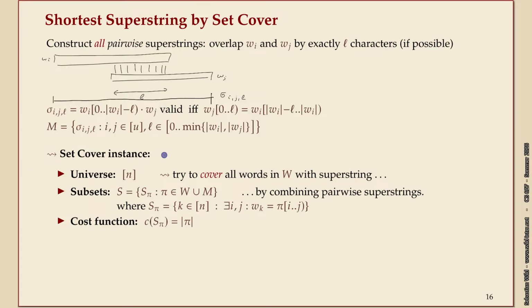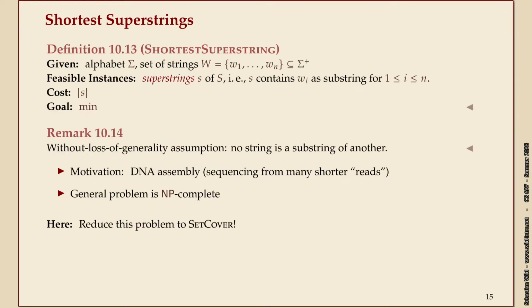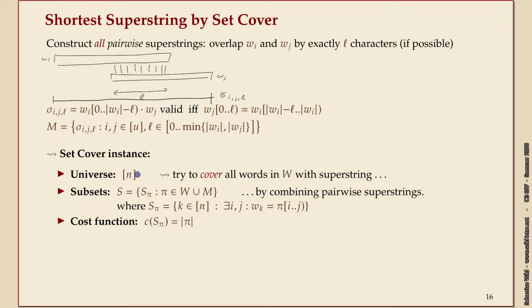Then we can define a certain set cover instance that is not exactly identical to the shortest superstring problem, but it covers or it represents parts of it, say. I don't want to say something wrong here. The universe is the words that we want to cover. Remember, these are W1 up to Wn. So we're trying to cover all the words with some superstring. And the sets that we're allowed to choose from are the sets S_pi, where pi is a word, and it's either one of the original words, I can pick them in isolation, or I can pick one of these pairwise overlap words with any length of an overlap that I want to choose.